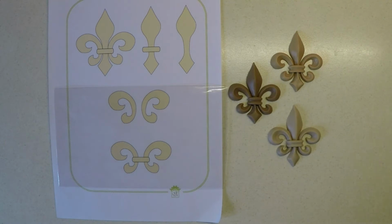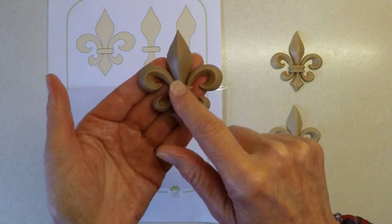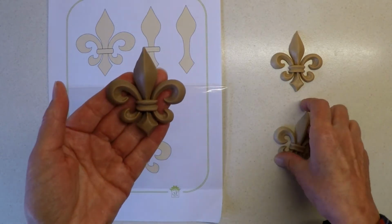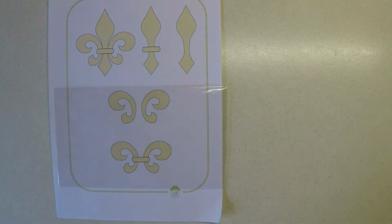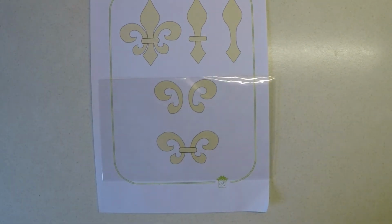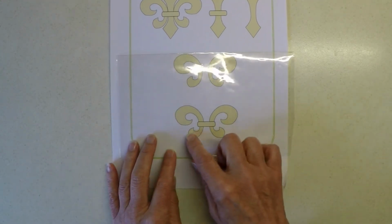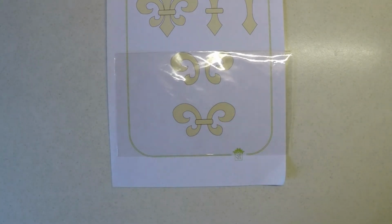Now this project does come together in phases, and the first thing that we're going to be working on are these little outside curl sections, and specifically the small curl. So I'm just going to move these out of the way to start with so that we've got a bit more working space. Now I have included a number of shapes on this table just in case you find a different method of working that suits you better. But for these little curl sections I do find it easier to work with this bottom image here. So that's where I'm going to be starting.